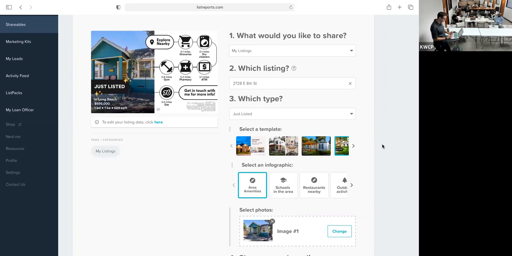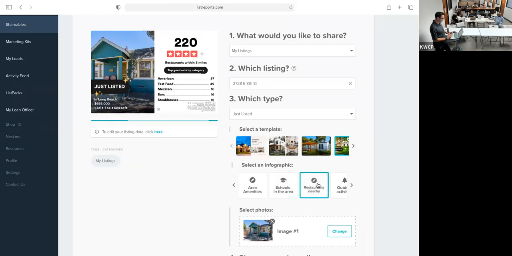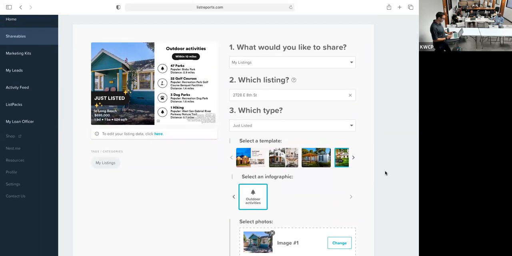On this template, you can select the info that you want to be presented on that little tab. You can have area amenities, schools in the area, my personal favorite, restaurants nearby, because I love to eat food, and outdoor activities for those of you who like to go outside.